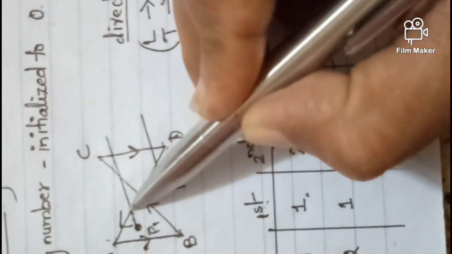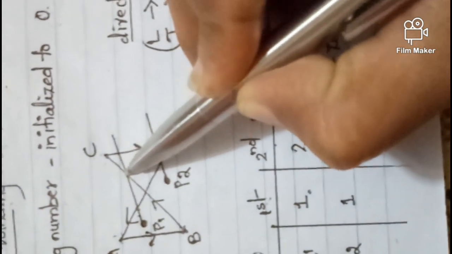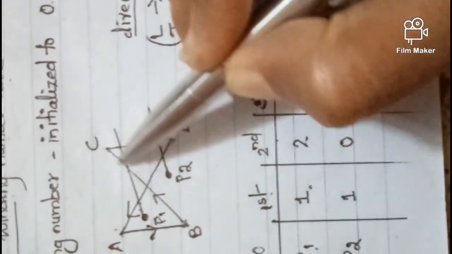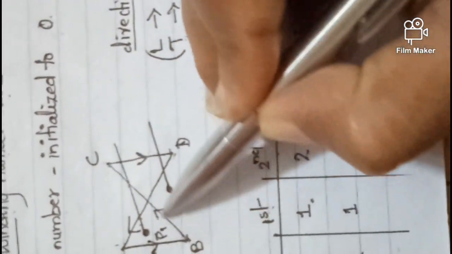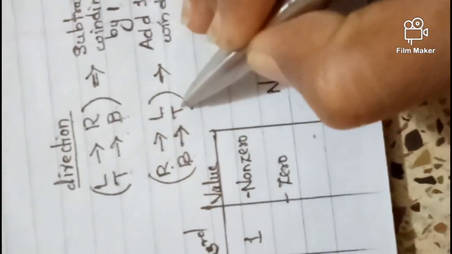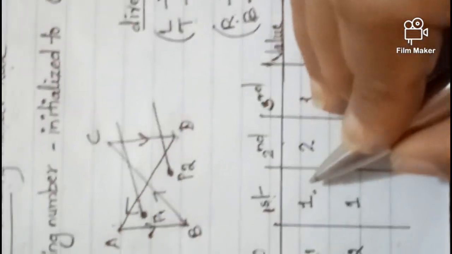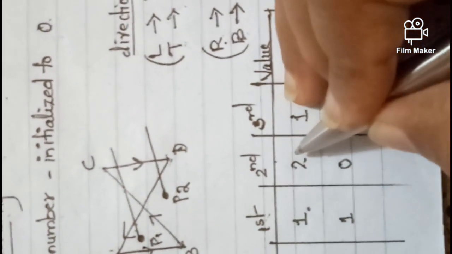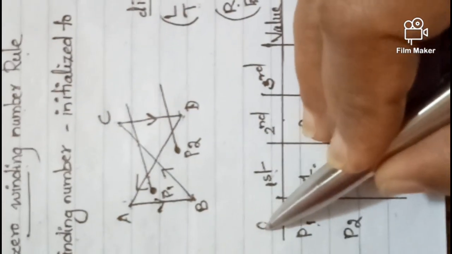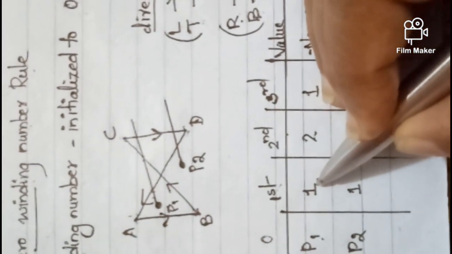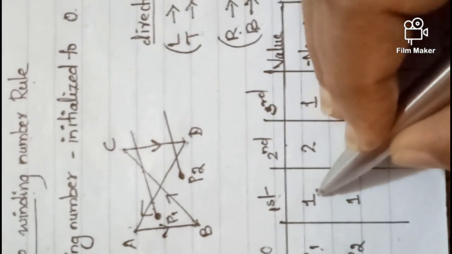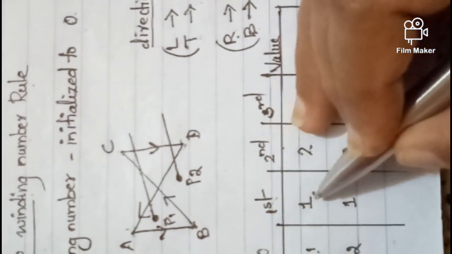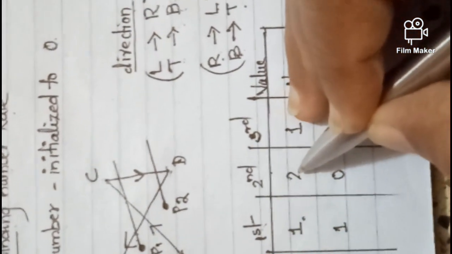Again proceeding to next intersection. Second time the straight line intersects the edge BC. This time also the edge moves from bottom to top. If edge moves from bottom to top, we have to again add 1. Okay, so the value was 1. After second intersection, we have to add 1 to the winding number. So initially it was 0. After first intersection, the value incremented to 1. After second intersection, again the value incremented by 1. So 0 plus 1 will give you 1 and 1 plus 1 will give you 2.